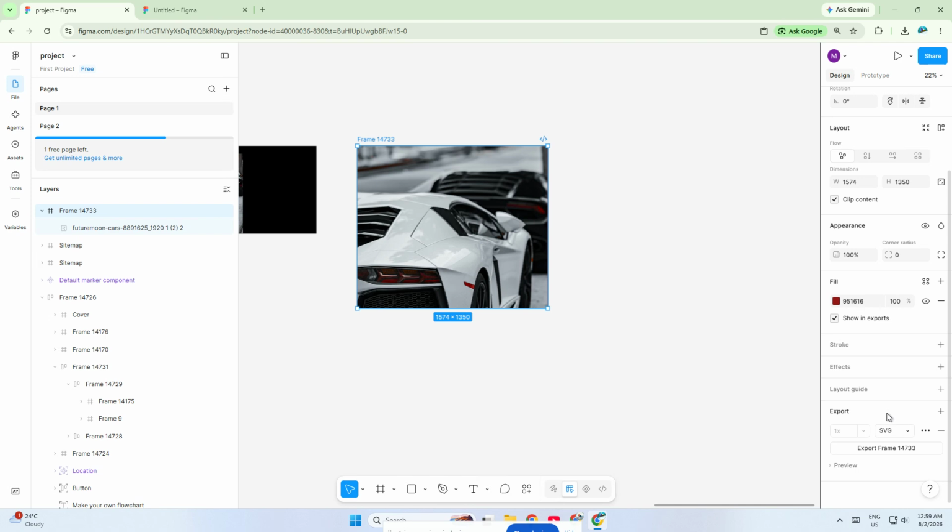So to recap, if you're exporting a regular image or frame, increase the scale to 2x or 3x for better quality. If you need a custom size, use a width or height value like 3000W or 2000H. And if you're working with vectors, export as SVG for the sharpest possible result. These simple settings can make a huge difference in how polished your final design looks.